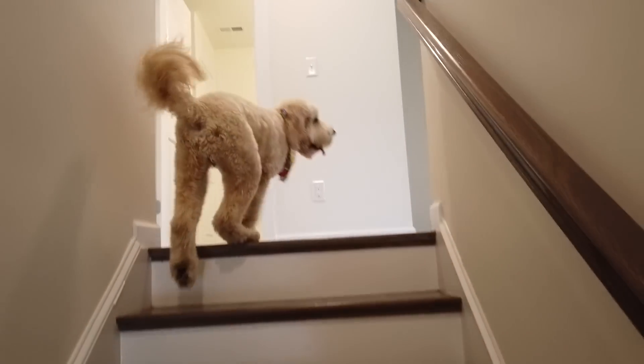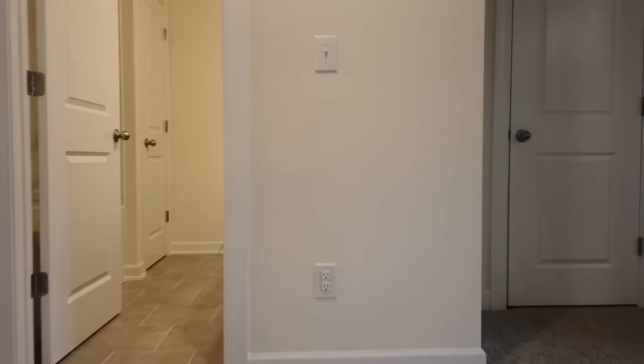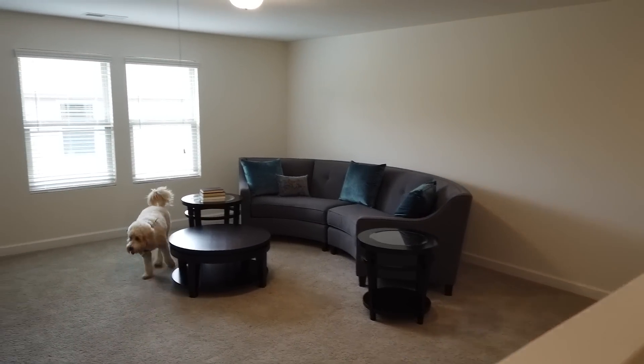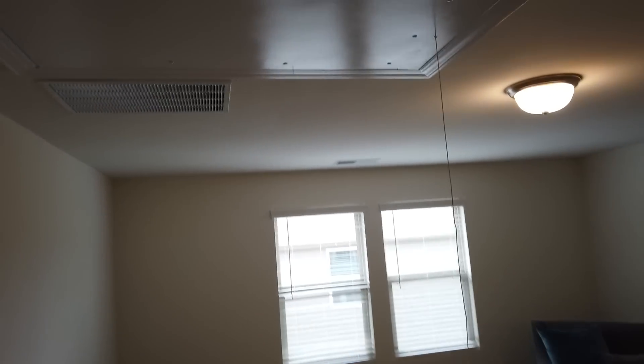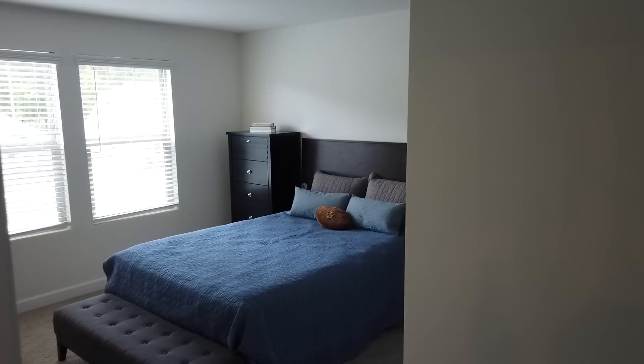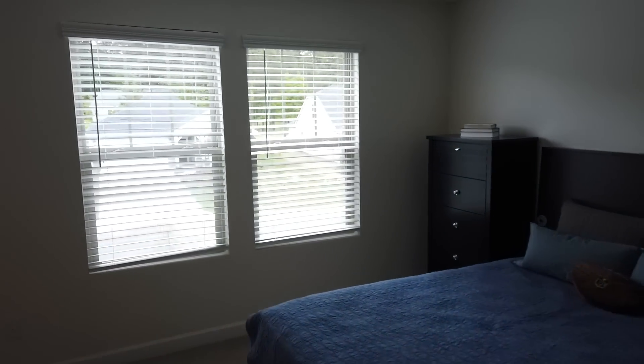Upstairs, you literally have another bedroom and living space with a full bath en suite. So you've got three bedrooms and two baths up. But look at this loft — this is the Savannah model from Meritage Homes. You talk about energy efficiency: if we did pull that down, you would see energy efficiency to the max, and that's going to save you money every month. So you've got a whole other living area up here — maybe that's for your adult child or returning college grad. Here's a bedroom with a nice front entry and lots of light, and a full bath. And did I say this house is priced under $350?